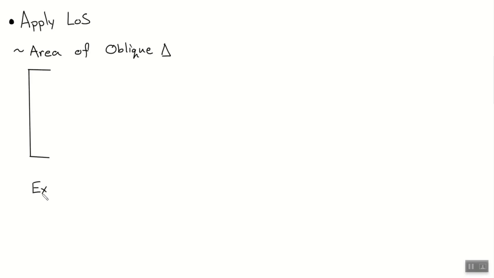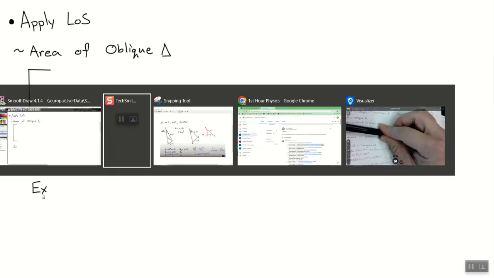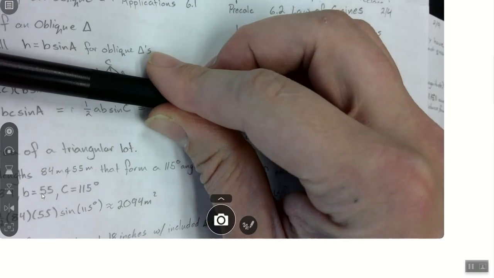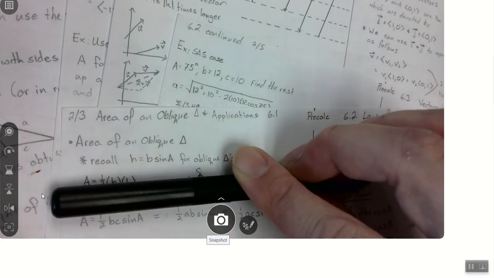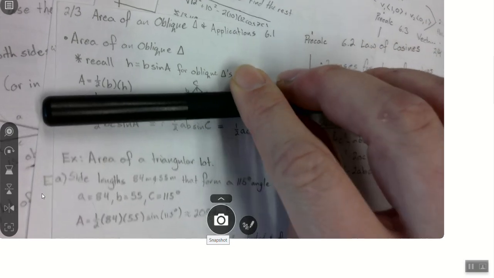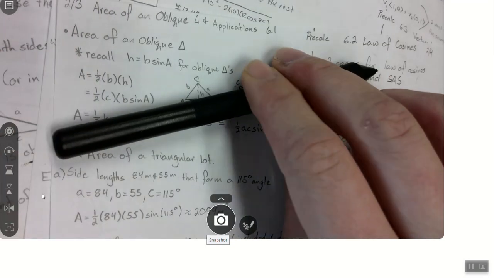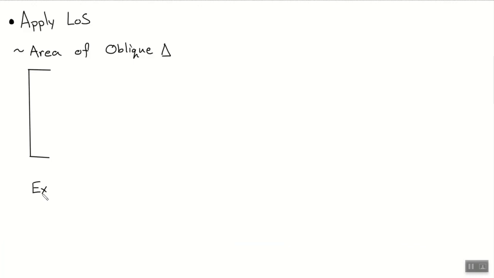I'm going to leave just so you guys can see, and I don't really care if I spoil what's coming, although I kind of do. Here's my notes that I use as my guide. Here's the area of an oblique triangle. This little tiny section right here is all it takes me to generalize all of it. Just that. Little tiny piece. We're going to do a problem first and see if we can come up with a generalization from the problem.